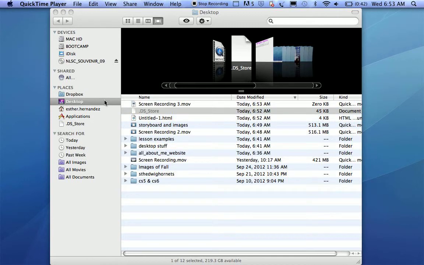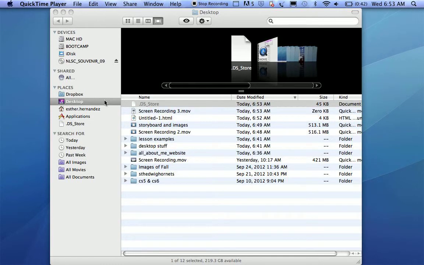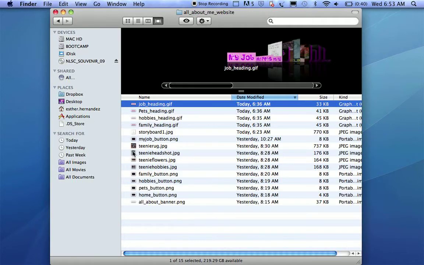Okay, so now you have your storyboards and you have your images. Now we're going to take a look at our folder. It's really important when you're looking at your folder that all of your names and the information, the way you save things, is very deliberate. So for starters, we said there should absolutely be no spaces anywhere in any file when you're building web pages.